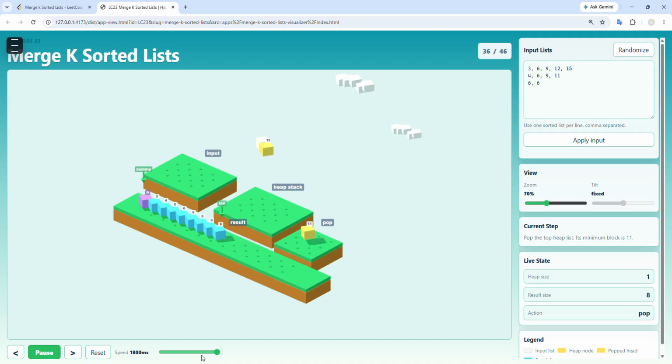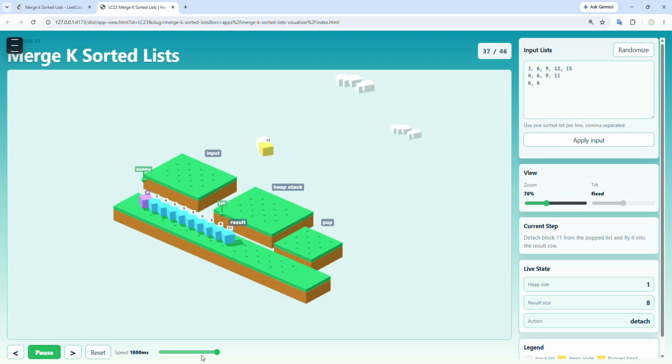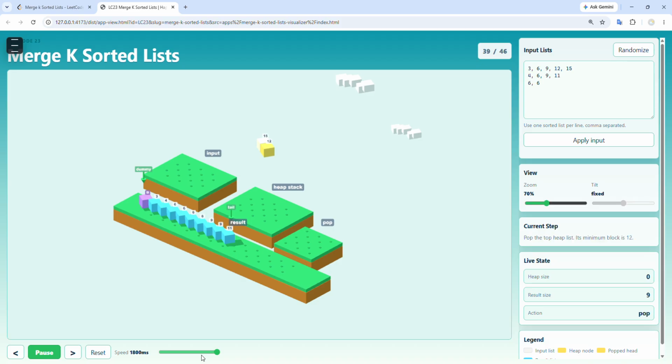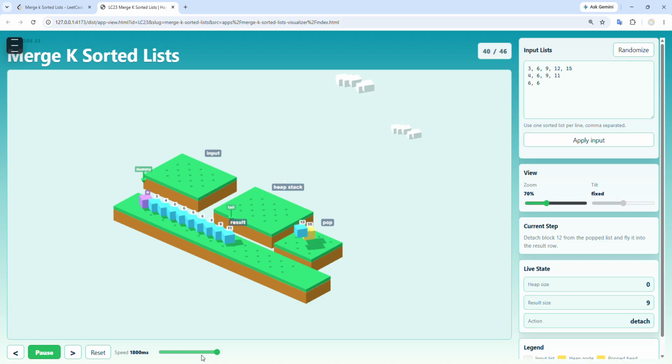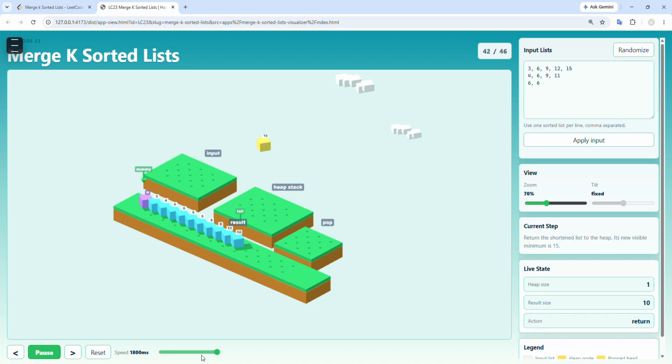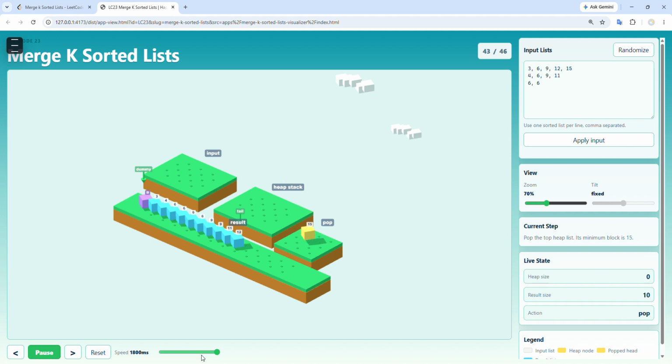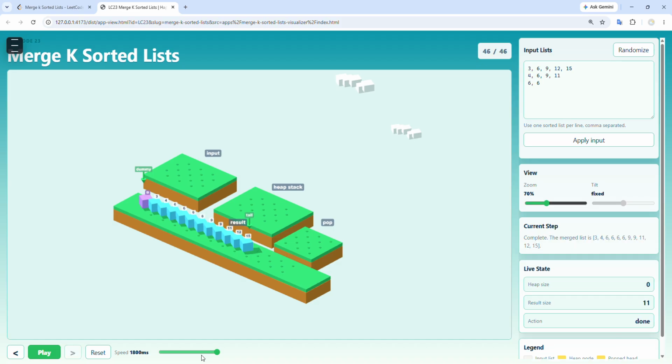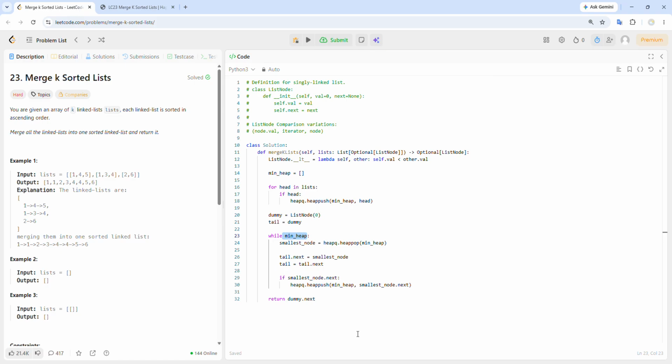So we have this last list. We're going to wait for it to complete. Now the tail has reached and the heap is empty. In the end, this dummy we will ignore, and we return dummy dot next, which is the actual sorted list that we have to return.